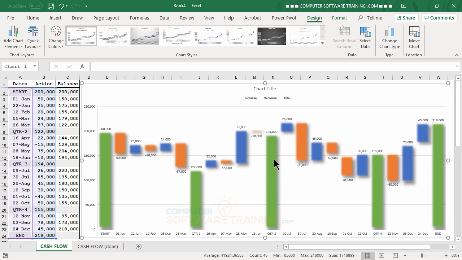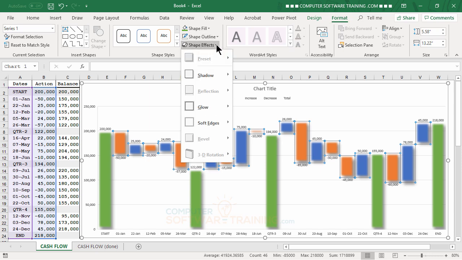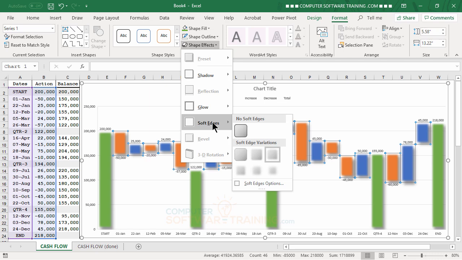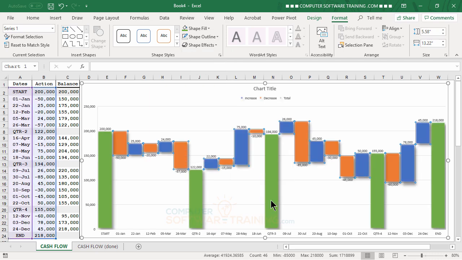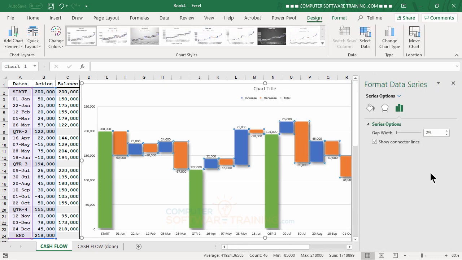And if you decide to change your mind about that fuzzy look there, we can always go back in to the Shape Effects, go to our soft edges, and right now we're working off of that third one. Maybe go back to the second one and do something like that. And that might get a little bit more. And then what we can also do, hate to keep on doing this back and forth, but I could double click the bar and then bring that gap up a little bit more. So we get a little bit more separation there. We can kind of see the shadow and go from there.